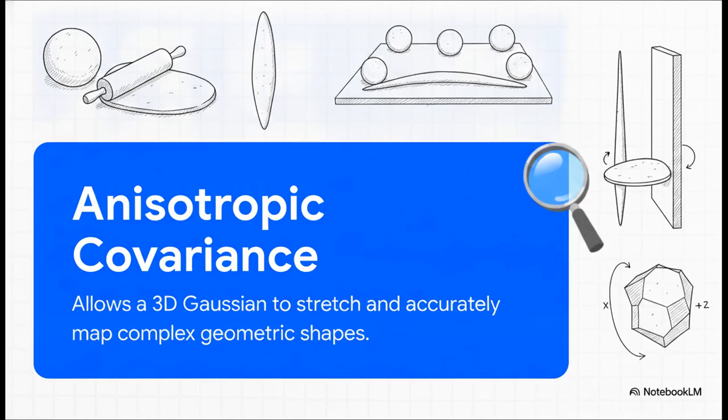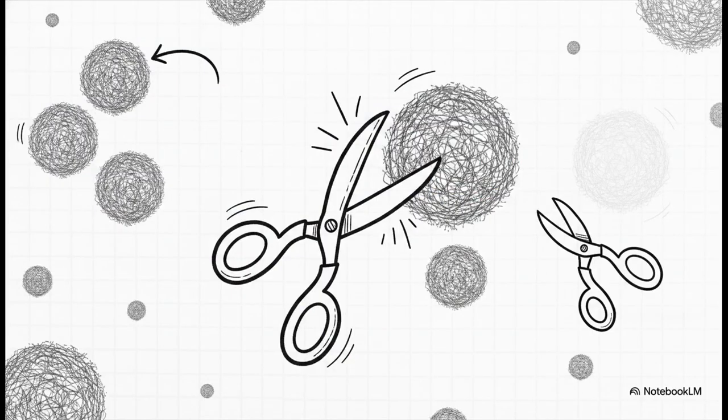This allows a single Gaussian to become a long, incredibly thin needle to perfectly represent a blade of grass, or a massive, flat disk to hug the side of a brick wall, drastically reducing the total number of mathematical primitives required to render the scene. The architecture sculpts these shapes through an interleaved process of optimization and density control. It acts exactly like a rigorous mathematical gardener pruning a hedge.